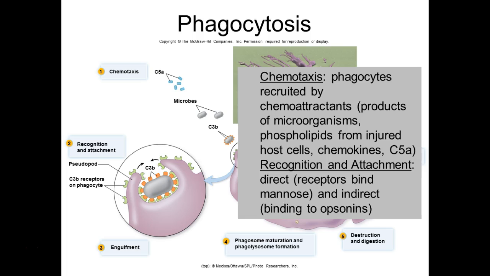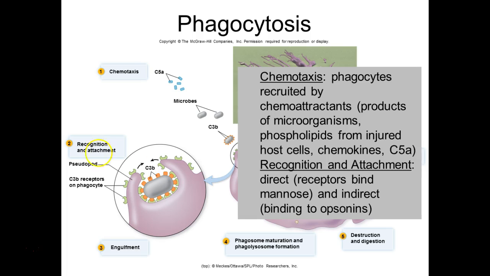So, okay, we're calling them there, right? But just because they're there doesn't mean that they know exactly what they need to grab onto. And that's where being able to recognize and attach is important. And so again, another complement protein, as I discussed in the animation, can aid in this process. It is called C3b. And I always remember B for binding, because it binds to the surface of pathogens like bacteria.